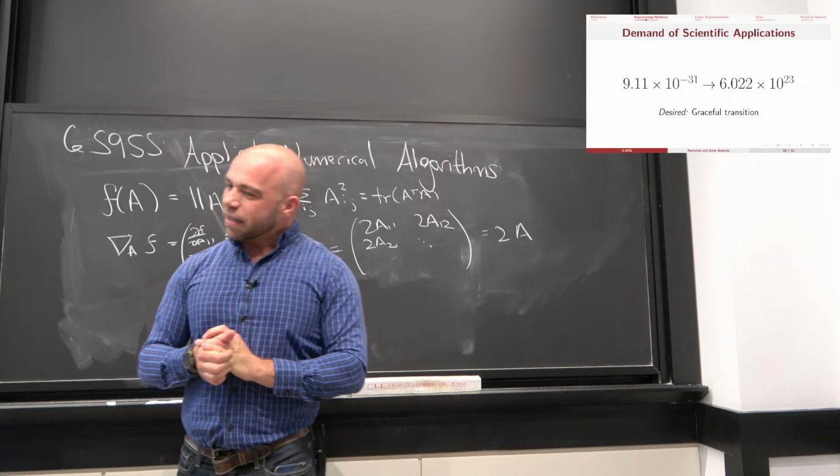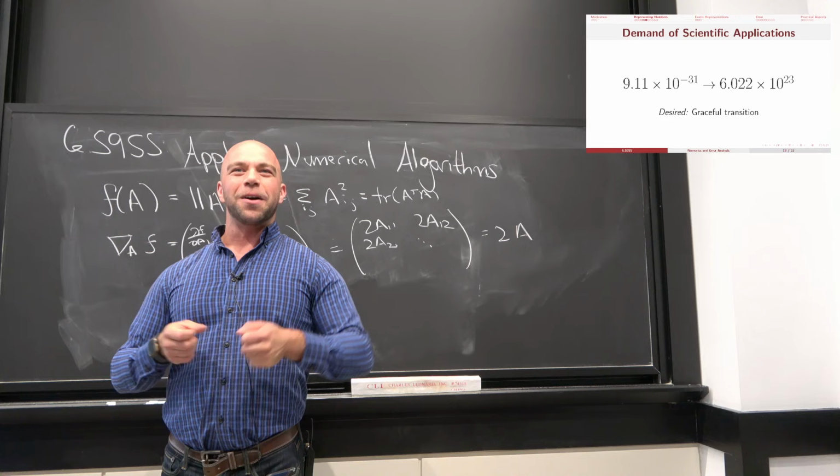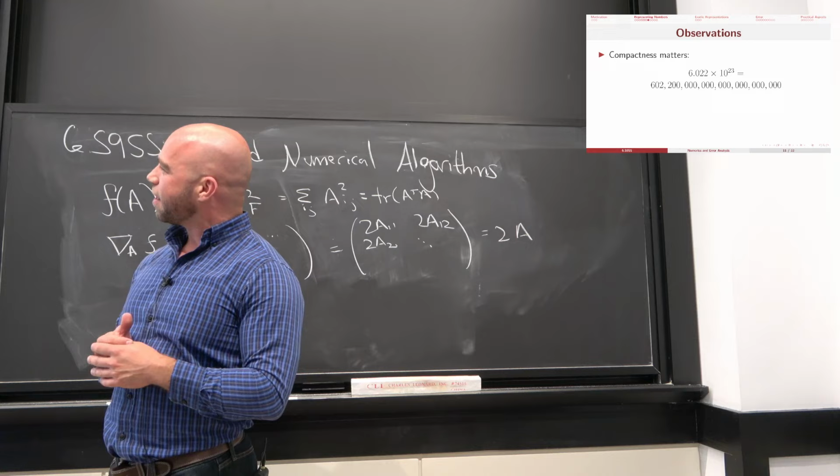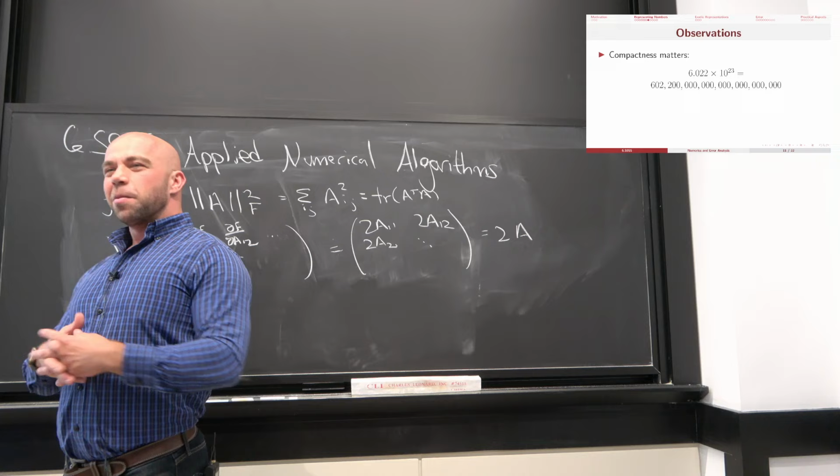Well, essentially, we can make a few observations about the way multiplication and division work that motivate a different number system. And so here's one. First, notice I wrote it as 6.02 times 10 to the 23rd. I did not write 6.02 followed by a long string of zeros, because that's not a very interesting way to write a number. And moreover, we tend not to have that many significant digits.